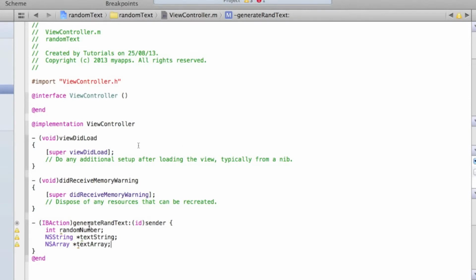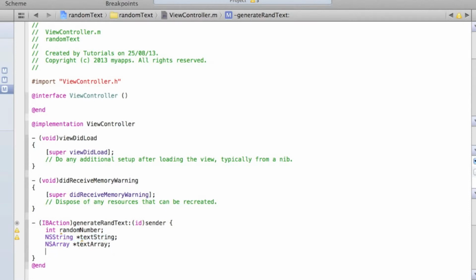Then add a semicolon. So we're going to generate a random number, and then we're going to have an array, which an array is essentially a list. We haven't covered it yet, but essentially just think of it as a list. In this case, it will be a list of text, and so it'll be a list of the possible text that we could have. So let's begin by creating that array. And what we're going to do is go from that array, select maybe the 5th object if the random number we generate is a 5, or if the random number is 10, then select the 10th object and set the string to be equal to the 10th object. And a string is just text, remember. And then we'll just say the label's text should be textString.